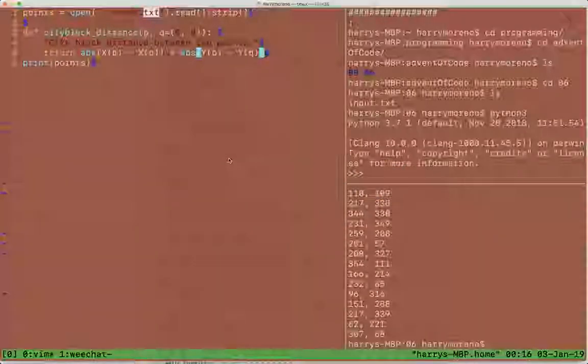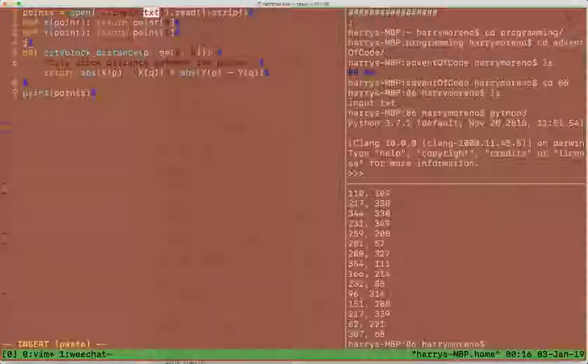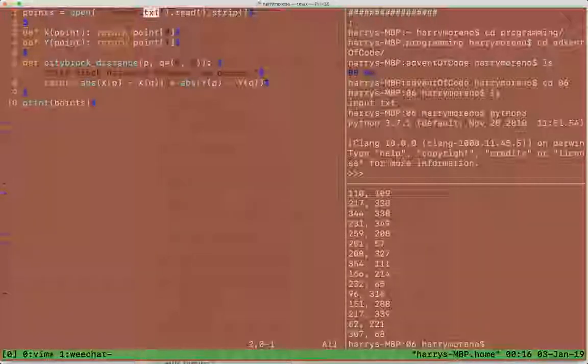So if we stick to these conventions, okay, we're done pasting. We have city block distance. Let's test it out because I've never used it.